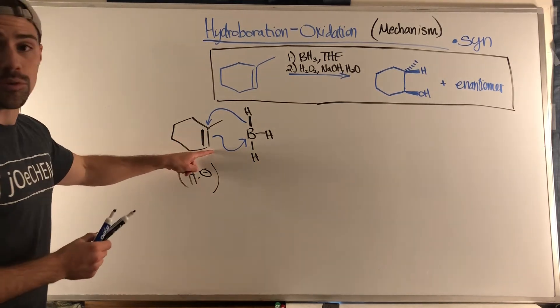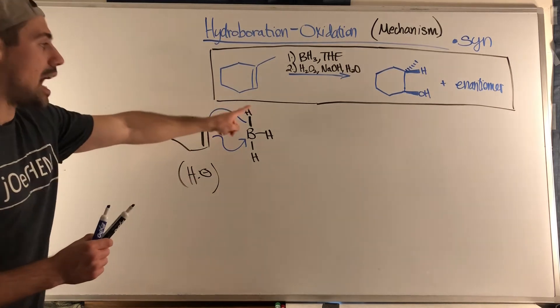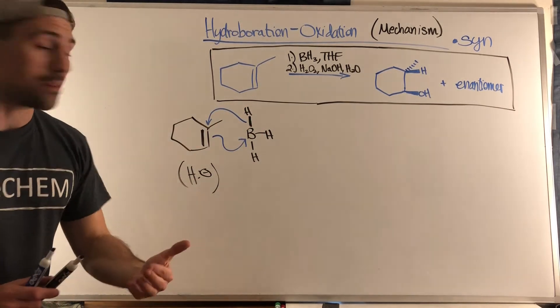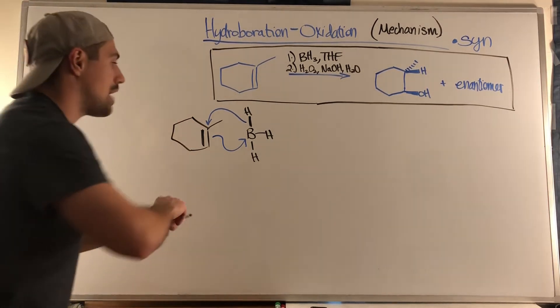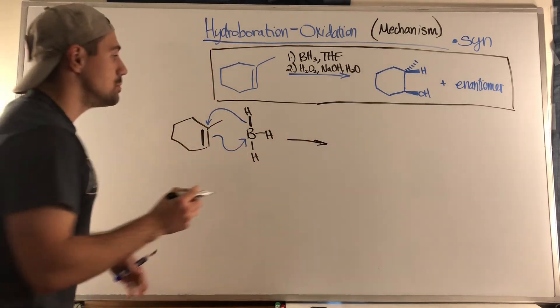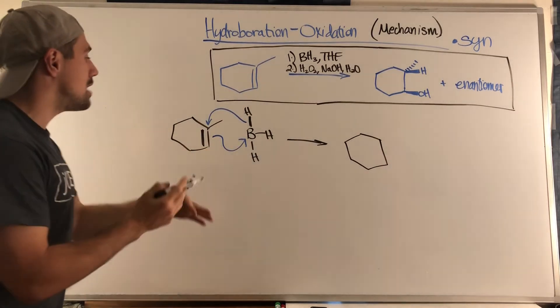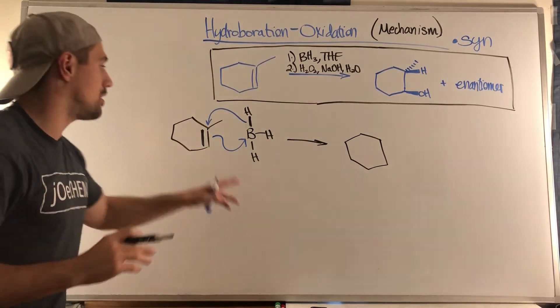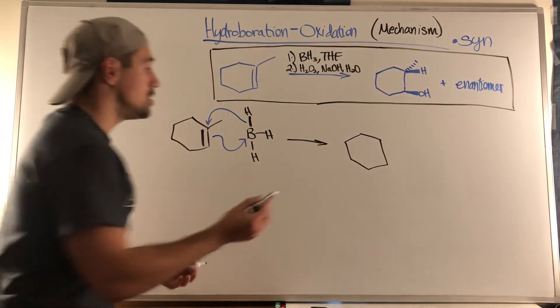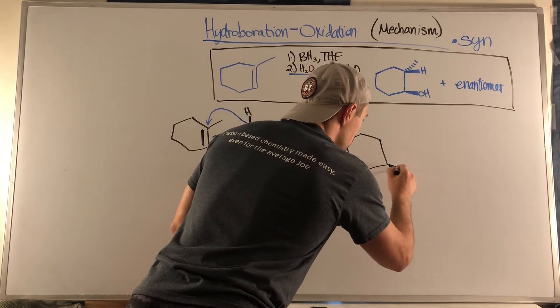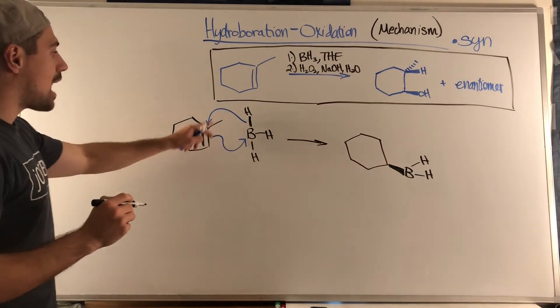So think of this, and I'm going to bond right here. So you can see it's really the lesser substituted carbon taking these electrons bonding to boron. As this carbon loses electrons, this hydrogen is going to say, you know what? I'm going to take these two electrons. I'm going to make a move and I'm going to attach to that carbon right there. So right away, what you're going to see is why this is a syn addition in the first place is once we make this move, we're attaching, we're interacting with the double bond and we're interacting with on the same face of the double bond with boron attaching and this hydride attaching.